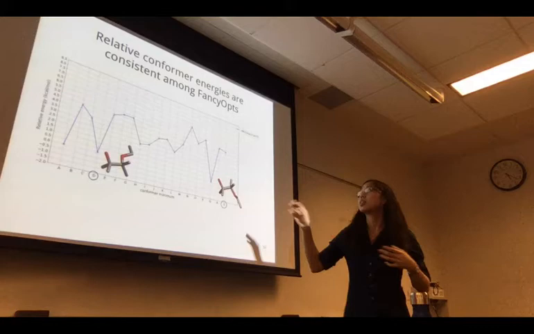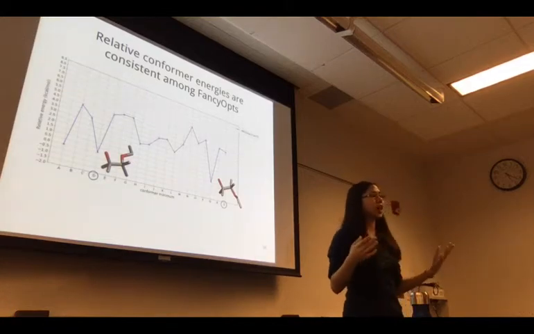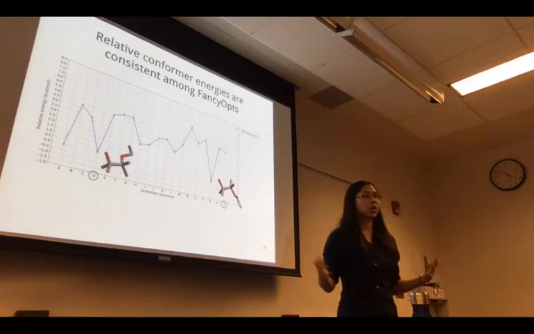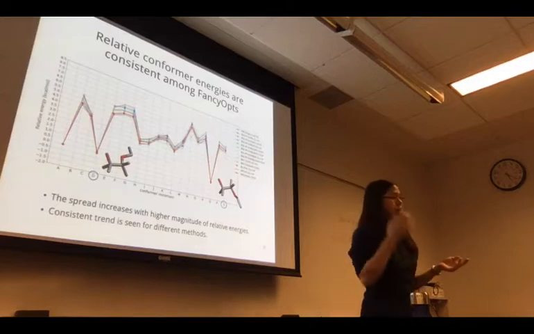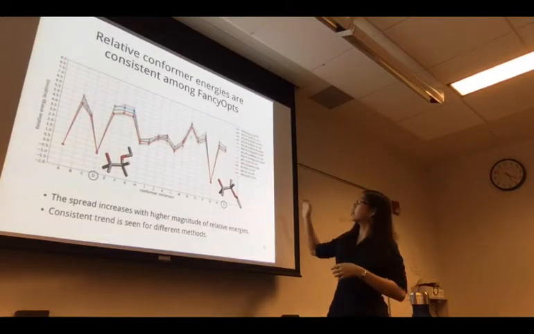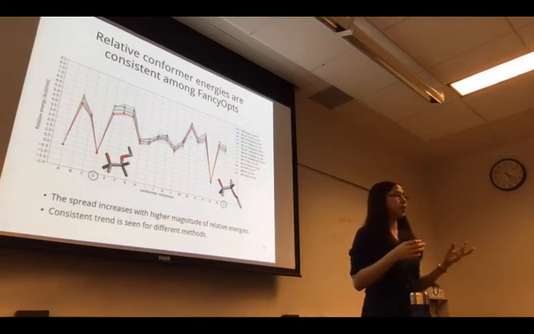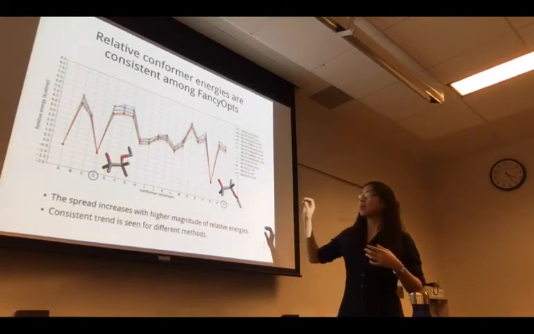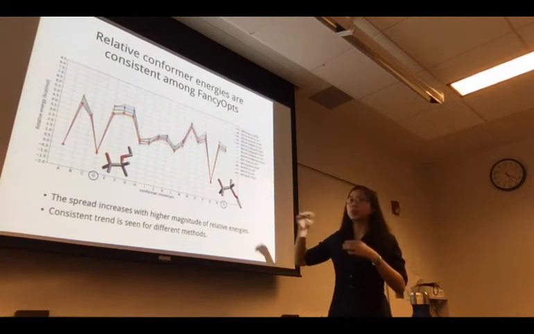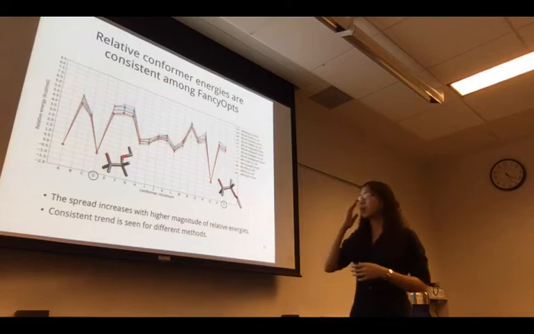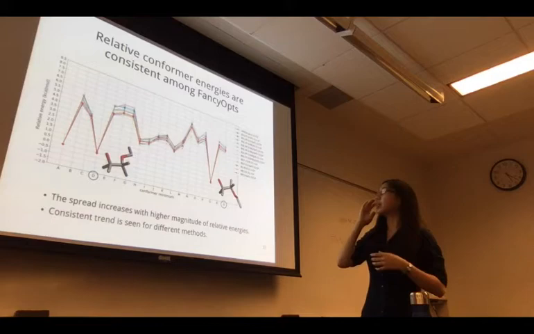These are the relative energies of one particular method. This is MP2 with a large basis set. So how does it look if we consider a lot of other different methods? We see that the results are actually pretty similar, which is pretty good. These are all the methods I looked at. There are two takeaways from this plot. One, you can see the trend in the relative energies, and it slightly increases as it gets further from the minimum. And the trend is consistent across different methods, like I said earlier.